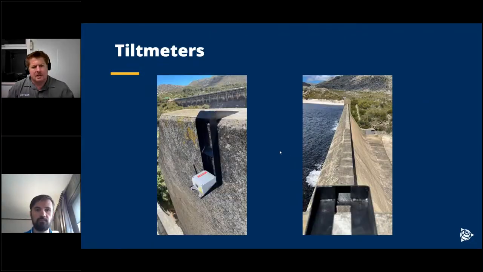And then quite recently, we've added a load sensing laser tilt meter. So it's a tilt meter that measures in both axes, as well as a laser distance meter. We've specifically added this one so that we can monitor the gap across the overflow as well. So we're constantly monitoring that gap using the laser distance meter.